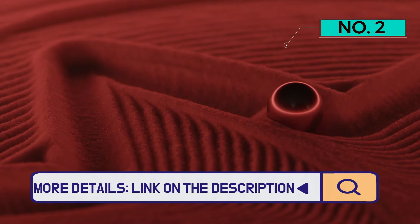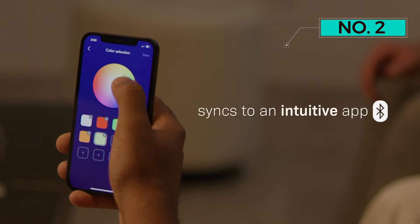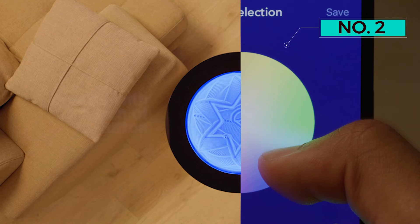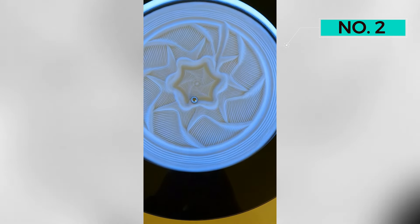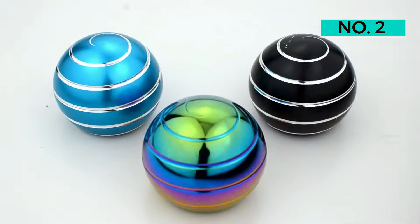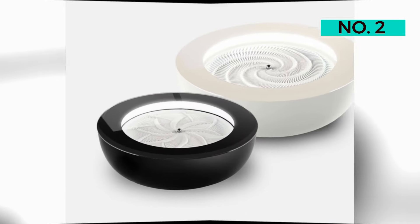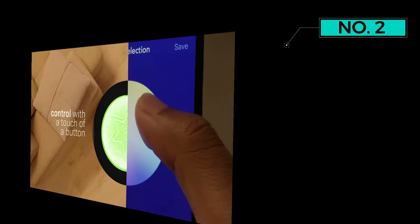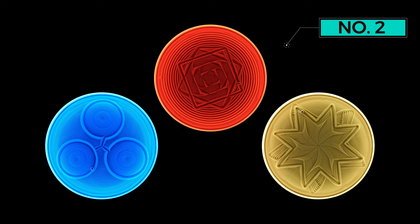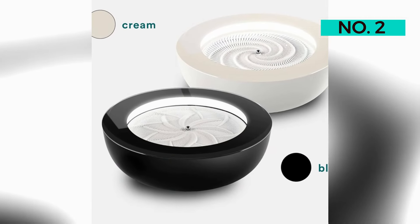The Sancerra Kinetic Table places control at your fingertips with its app-controlled functionality, compatible with both iOS and Android devices. This feature empowers users to choose patterns, ambient light colors, set speeds, create playlists, and even schedule designs, providing a customizable oasis of calm. Setting up this mesmerizing piece is a breeze with the Hometics Drift app — a quick download or a scan of the QR code, and you're ready to invite tranquility into your life.